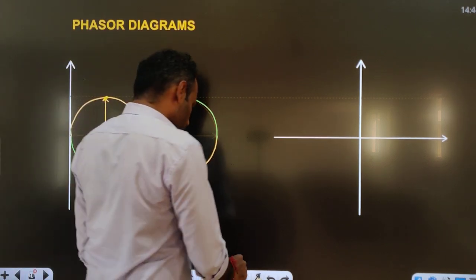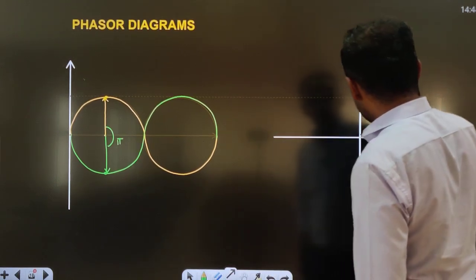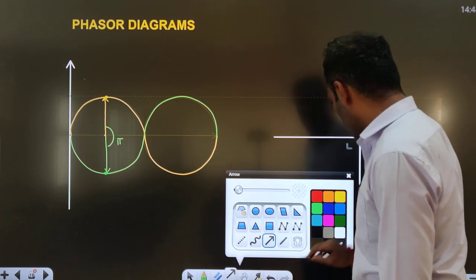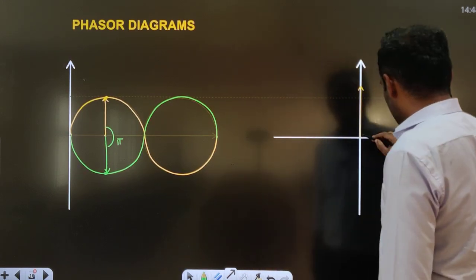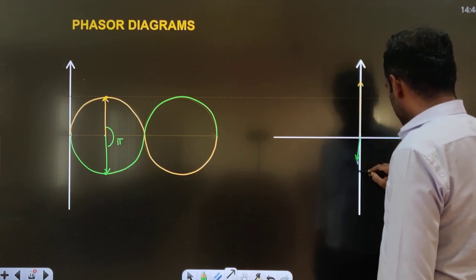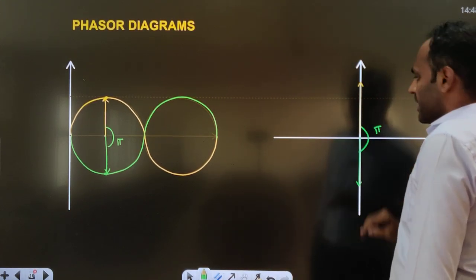Correct? So I have to show those vectors here in this way. ನಾ ಇಲ್ಲಿ ಆ ಎರಡು ವೆಕ್ಟರ್ಸ್ ಗಳನ್ನು ಈ ತರ ತೋರಿಸಬೇಕು. ಒಂದು ಪಾಸಿಟಿವ್ y axis ಮೇಲೆ ತೋರಿಸ್ತೀನಿ, ಒಂದು ನೆಗೆಟಿವ್ y axis ಮೇಲೆ ತೋರಿಸ್ತೀನಿ. So that the phase difference between them will be 180 degree. So ಎರಡು phase difference ನಮಗೆ 180 degree ಇರ್ತದೆ. Right? So like this we have to show it. 180 degree is the phase difference.